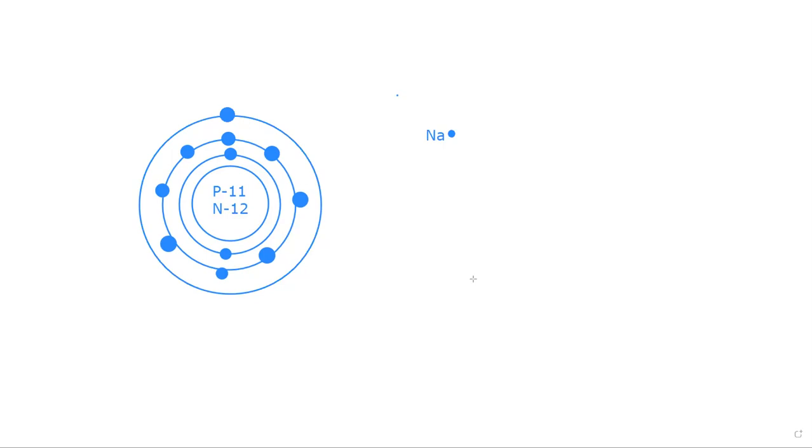So again, if we look at these, there are pros and cons, good and bad, of looking at both of these. The Bohr model, the one over on the left, shows us the whole structure, tells us the atomic mass, tells us all the information that we need about the atom. And it also does tell us how many valence electrons it has, right? Because that electron there is the valence electron. But if I'm just doing how atoms bond together, I don't necessarily need to know all the interior stuff about the atom. I just need to know how many electrons are in its outer shell, and hence I have the Lewis dot structure or Lewis dot diagram with the single dot showing the same thing. All right, that this has one valence electron.